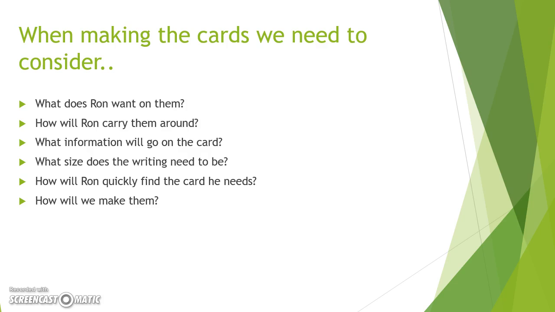But they can't have too much information or the writing will be too small. The size of the writing on the cards is also very important because Ron and the other person reading them need to be able to see what they say from a distance. A picture on the card can help Ron to quickly see which card is which and quickly get to the cards he needs.